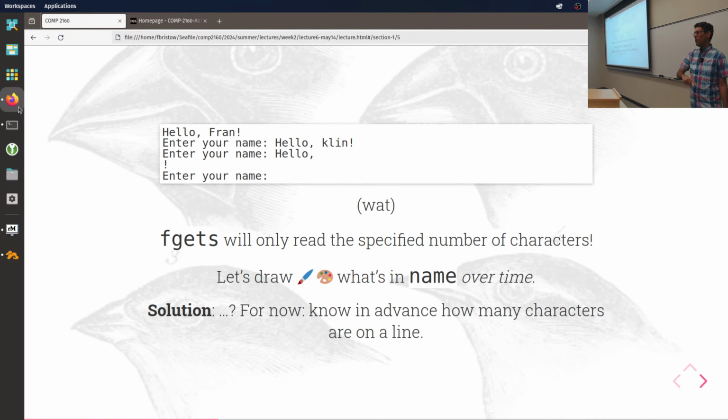Later, when we're thinking about dynamic memory allocation, so when we are going to extend what we know about the C universe, we will have a solution to this problem. But for now, it's just know in advance how much you are expected to have as input. fgets will read up until that maximum number, but it may not fill the entire array. So in the case where we have something that's much less, it just puts that null byte character somewhere in the middle. So it's a partially filled array using that null byte as a sentinel character.